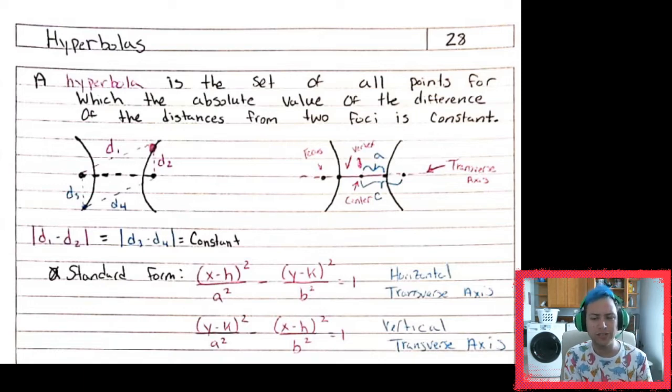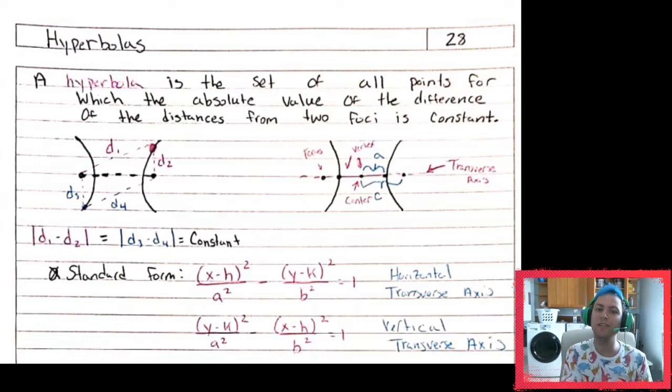With the ellipse, I could just kind of point out that a squared and b squared switch depending on which side's the longest. It's a little bit weirder in this one because it is a subtraction problem. It doesn't matter what goes first. A squared will always go first, and b squared will always go second, right? The transversal axis has to go first. The conjugate axis has to go second, has to be the subtraction part. So that means that the y and the x are going to switch. The x keeps the h every single time, the y keeps the k every single time.